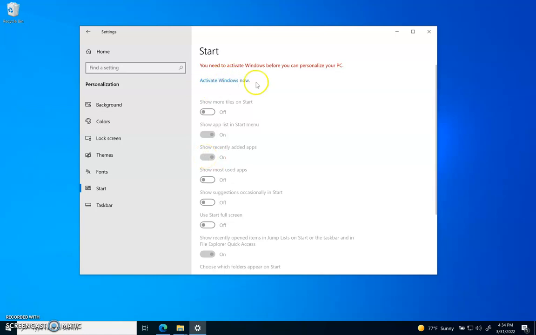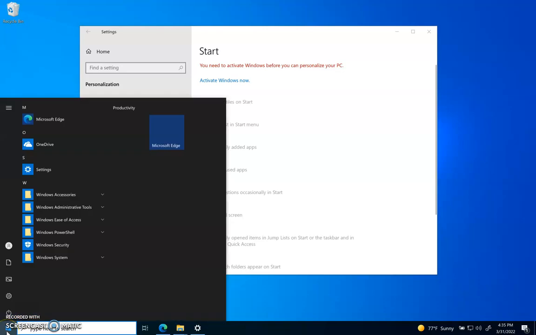Obviously, it's telling me to activate Windows now. That's not something I have an option to do. But if you have that option, turn this one off. Same thing with showing most used apps and showing suggestions. Definitely turn those three off if you can. Because again, when you bring up that start menu, if you have newly installed programs, they're going to show up as highlighted programs. And if you have recently used documents, again, they'll show up in this start menu as well, easily accessible by somebody else who gains access to your computer without your knowledge. Those are things that you don't want them to actually be able to get right into.